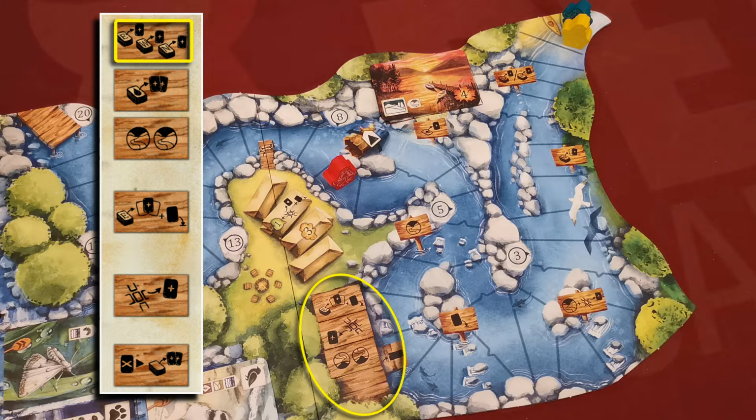With this one, the player takes the top east, west, and north cards. And with the last one, the player can discard any card from their hand in order to gain the top 2 cards from any one deck.